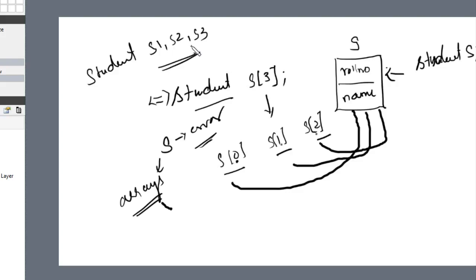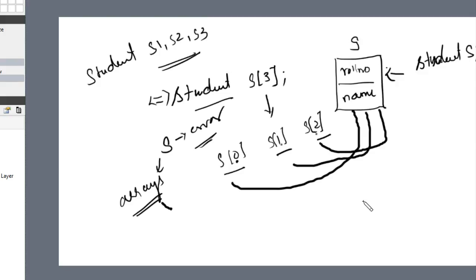So I simply use the concept of arrays for the structure variable, and I've created these three instances. Once they have been created, the copy of the elements of the structure, that is roll number and the name, will be copied to each and every one of these three instances.